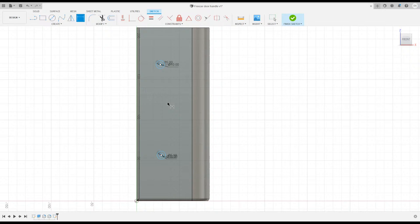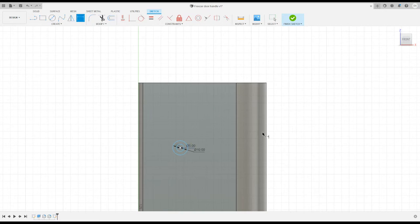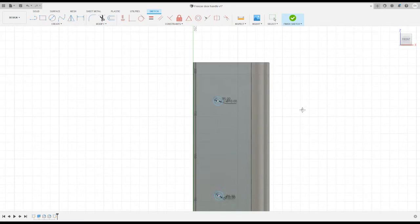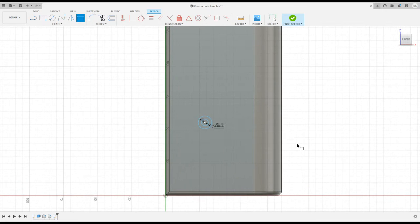Now, to constrain them laterally and vertically. Let's do the top one first. Let's bring it right in close. No. Actually, the bottom one's the one that matters because it's going to be on the edge. The edge needs to be flush. So, for this hole, the broken edge makes this hard, but it's more accurate to measure from the edge. However, it makes more sense to measure from the center. Well, if I know it's a 5 millimeter diameter, I can just add 2.5. So let's do that.